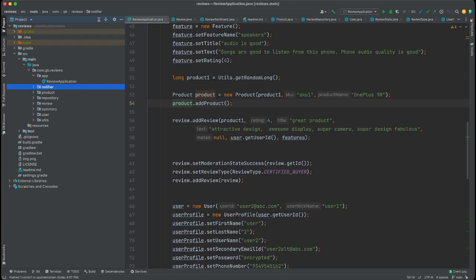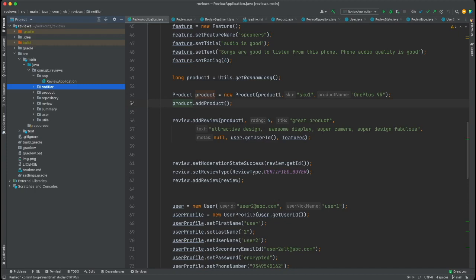Notifier is something I thought of as an extended requirement. I have not covered that in the README. For example, whenever the system moderates the reviews and a review fails, you should be able to get a notification on why the review is not accepted. Mostly, I have explained an email-based notification, but with that in mind, we should be able to add any other notification as well, because designing a notification system is a bigger problem that we could cover in some of the upcoming videos.